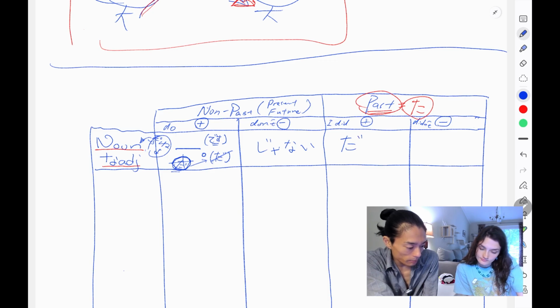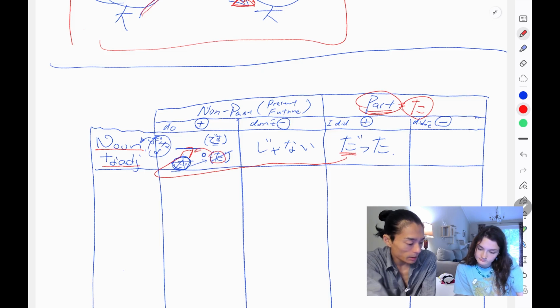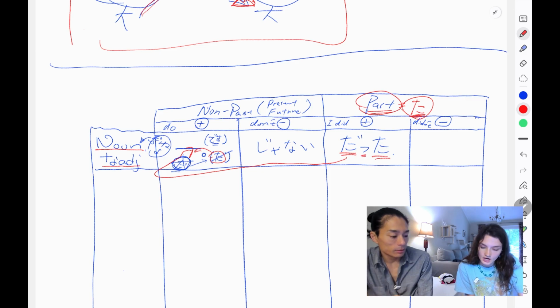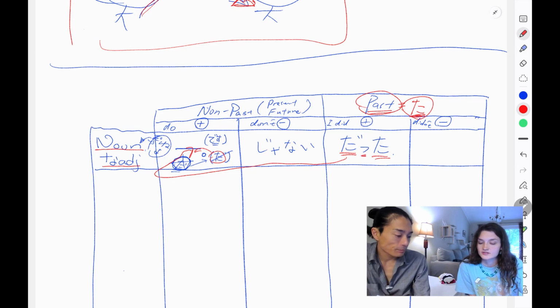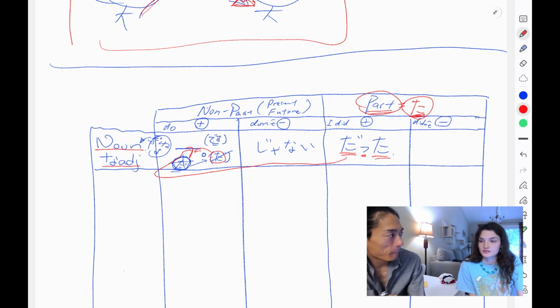The past tense of the present positive is datta. Da coming from its present tense version here, da, right? And then ta is added to make it past tense. Small tsu. Ta means the past. Yep. So you're basically just saying like, oh, this thing happened in the past. Okay. As long as you know the present negative here, then that means you know the past negative. And this is the same rule across all the words. Oh, okay, nice. Yeah, simple.